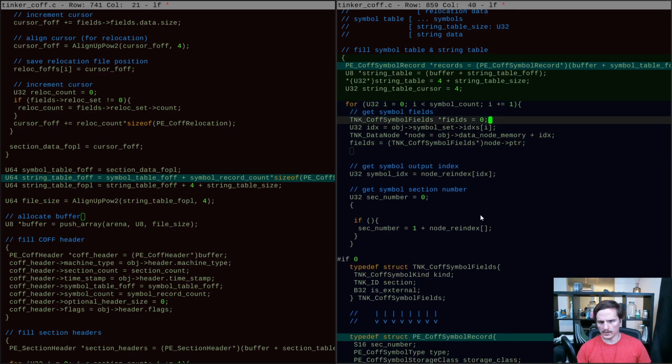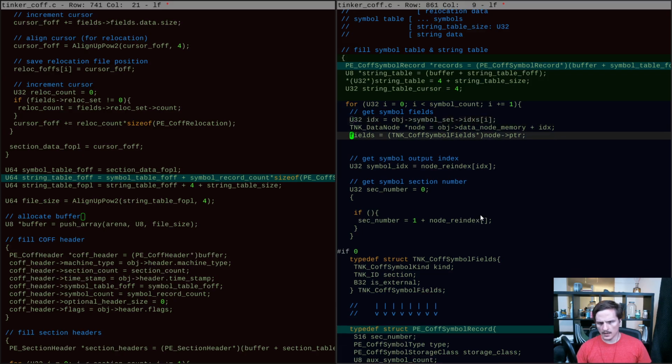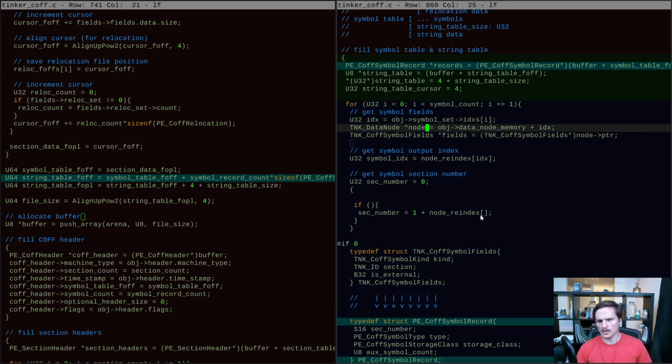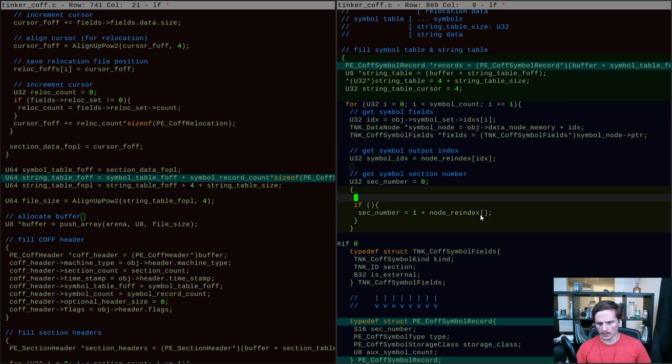The index doesn't work out very nicely in this case. We want that index there. We just are going to need the symbol node on this one. We're going to do it again.